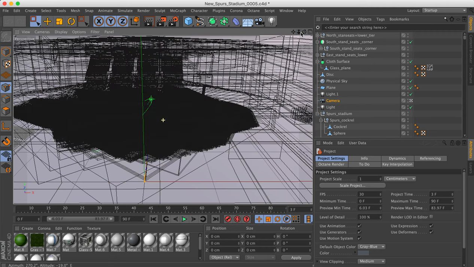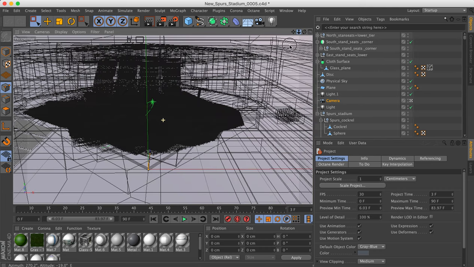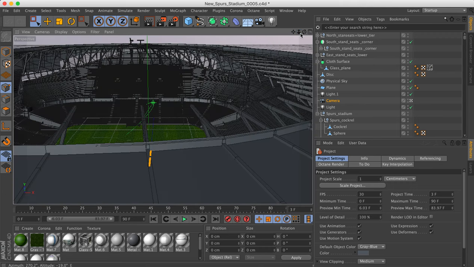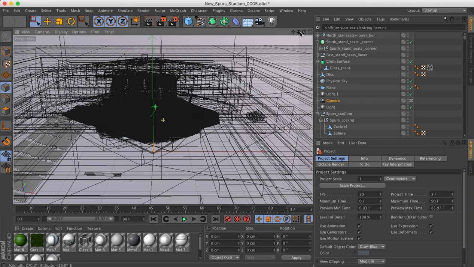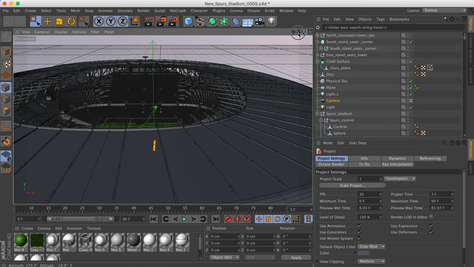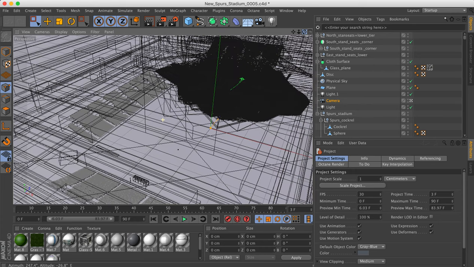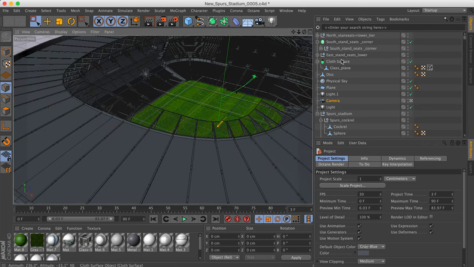The computer's slowing down rapidly now because there's a lot more data points to look at. So I start to add a lot more seats in. Rim supports are done all the way around. It's taking quite a time to navigate because this is trying to render all the seats. In fact, what I should do is hide these seats temporarily just to make it easier to navigate. This is exactly what I'm going to do. It's going to hide these seats.